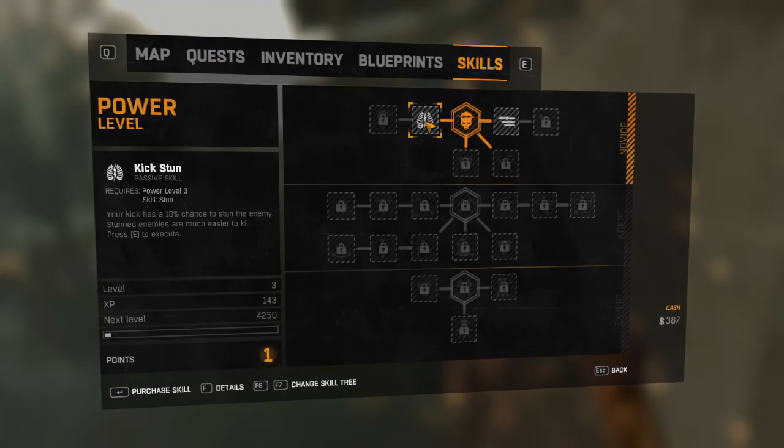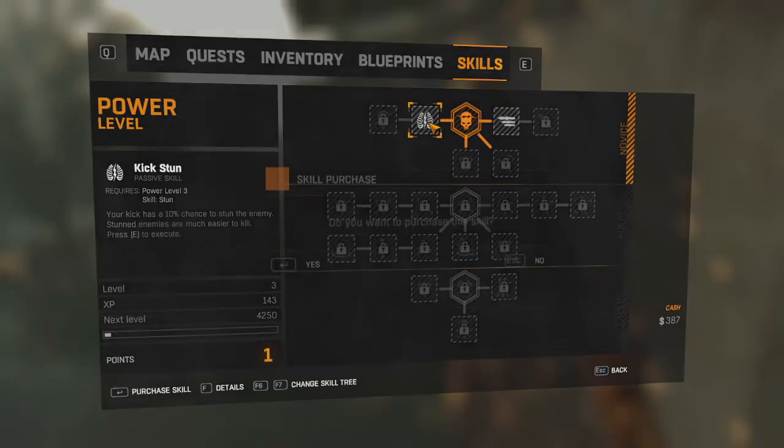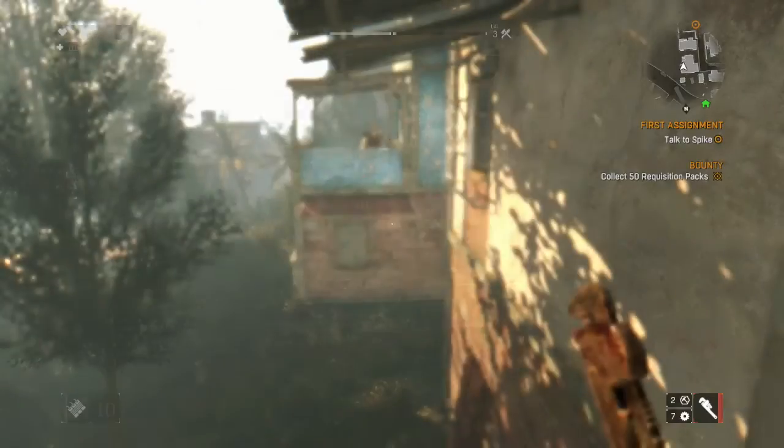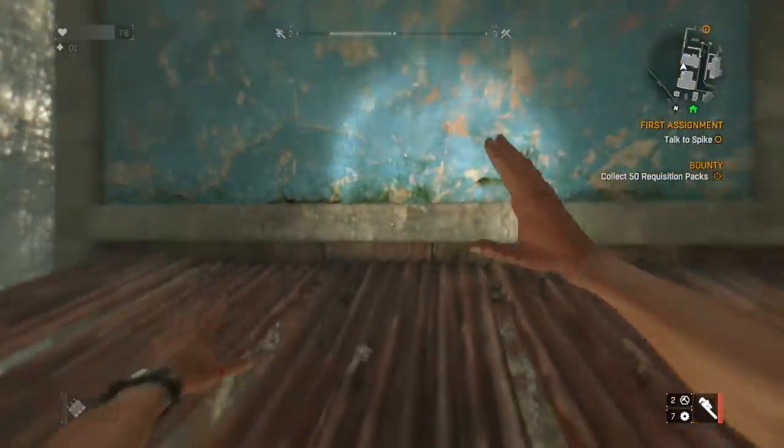What is this? Kick stun. Your kick stuns enemies, making them easier to kill. Kick stun. Stun kill. Yeah. Yosh. Ah, stupid.